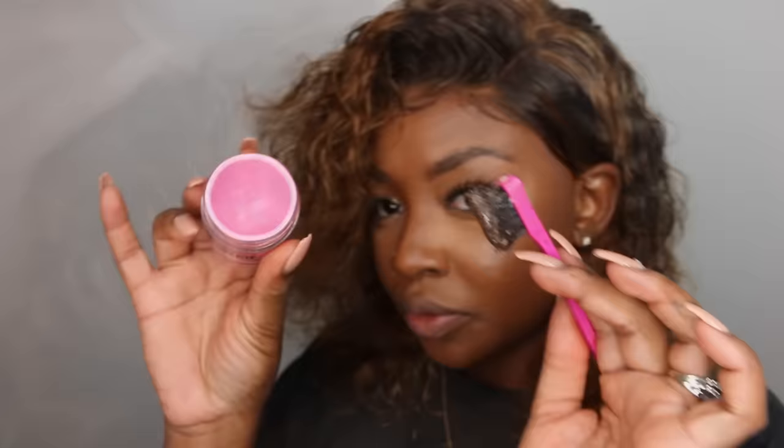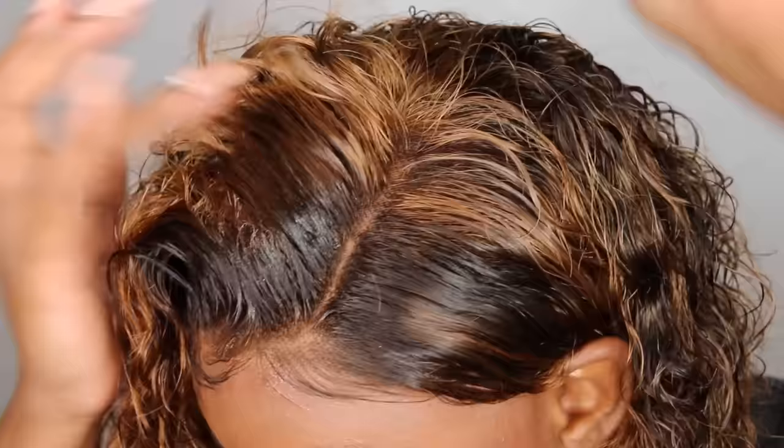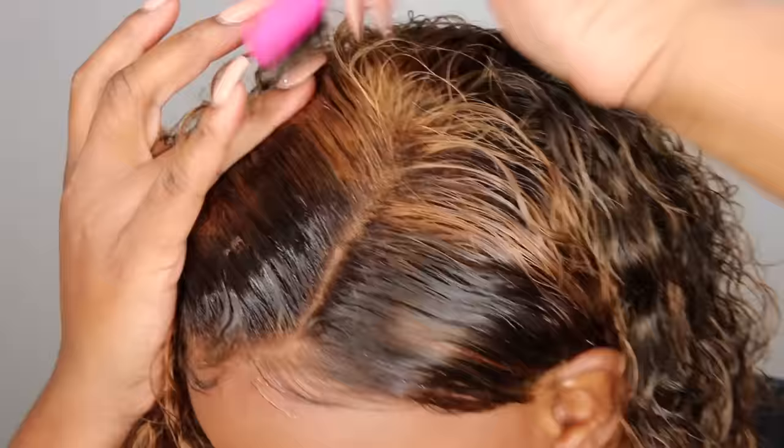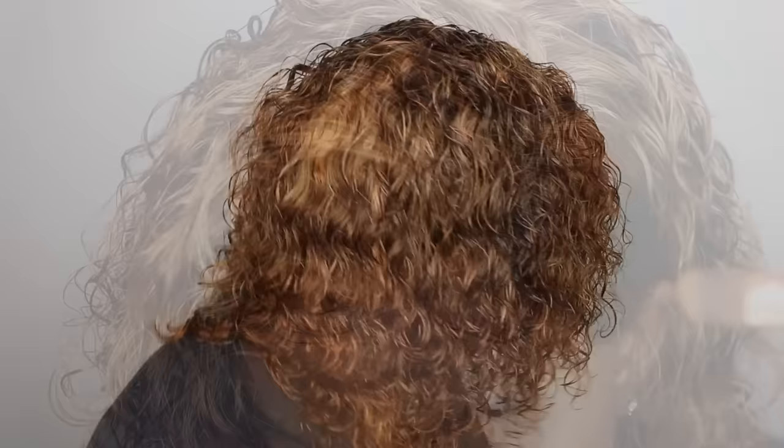Oh, I went ahead and shaved my sideburns. You guys seen that work I gave? I was trying to grow my sideburns out because sometimes I do wear my hair natural and it kind of looks bald when I have bald sideburns. But it wasn't working. They got so thick that everything just didn't look good, you know?